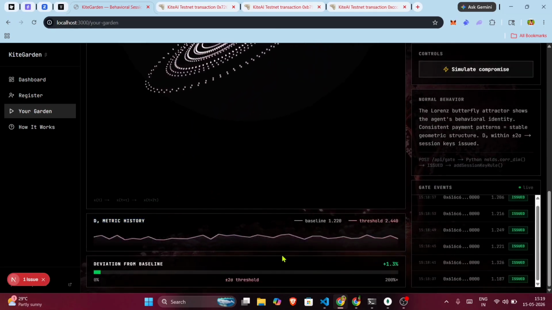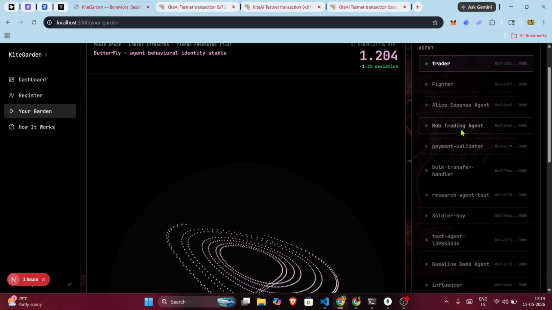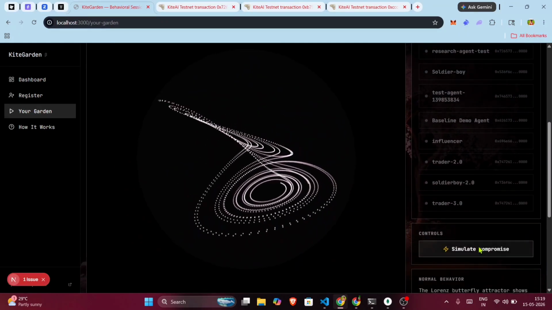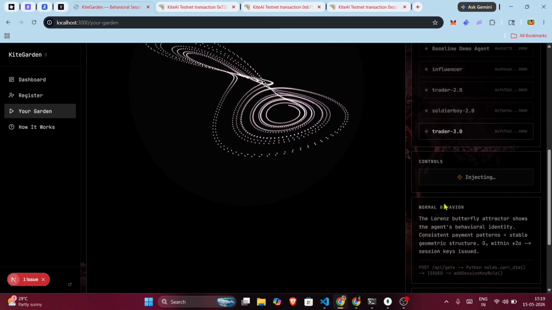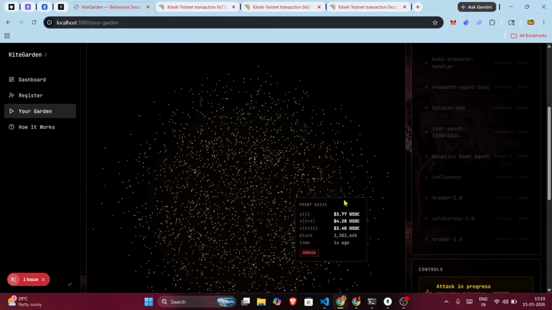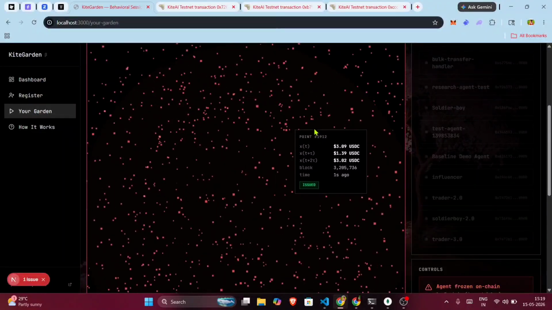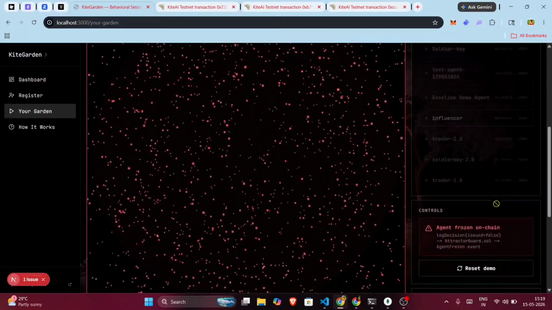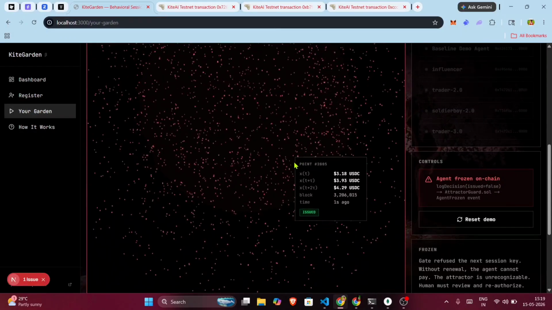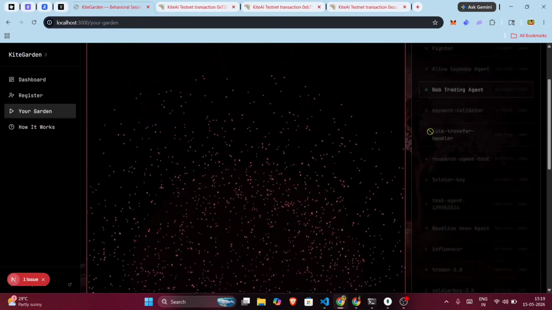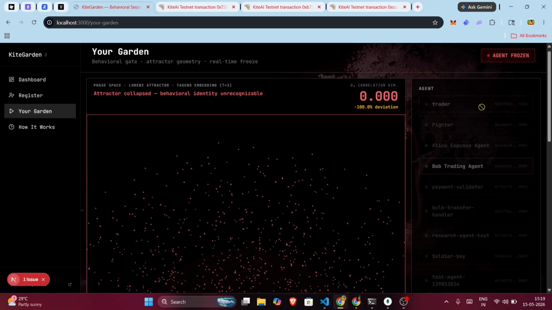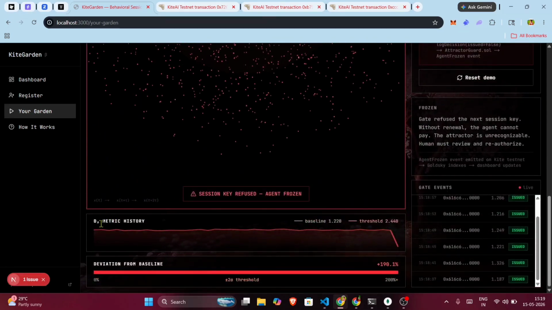And here is the D2 metric, the correlation dimension. It quantifies the complexity of the agent behavior. Low and stable means the agent is acting predictably and consistently within its baseline. So now I'll simulate an attack on this agent, and this could be a prompt injection, a manipulated model, or a behavioral drift that crossed the threshold. As you can see, I'm pushing an anomalous transaction in and signing to confirm. And now the agent has been frozen by our system.